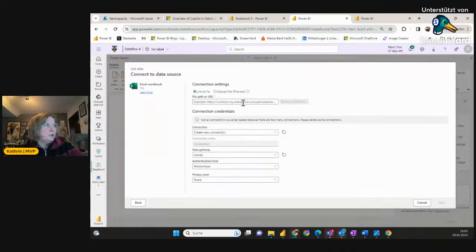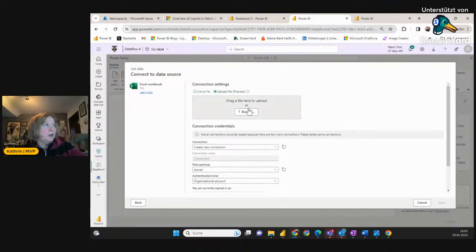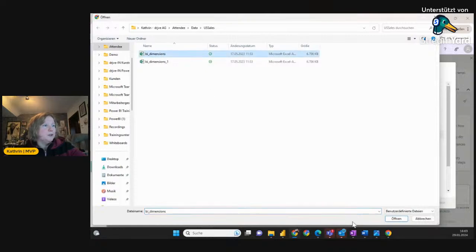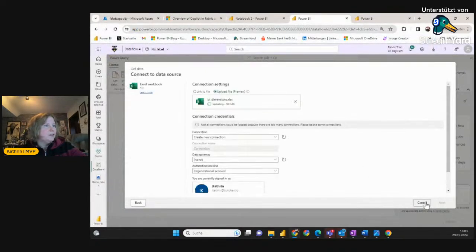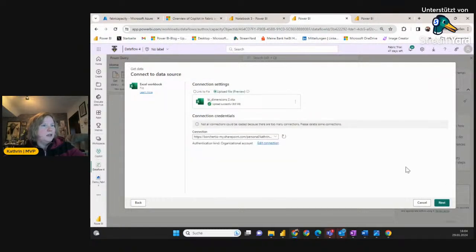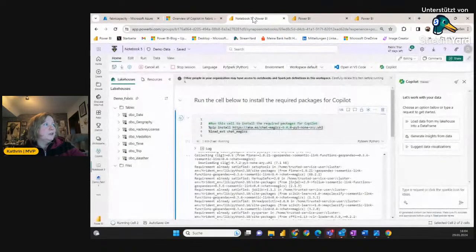First, let's import a file. I will upload a sample file from the DIAD, Dashboard in a Day. It's a dimension file. It takes a moment. You can see the progress here, and then we can click on Next, and then it will load into Power Query. Let's see if the notebook is ready.